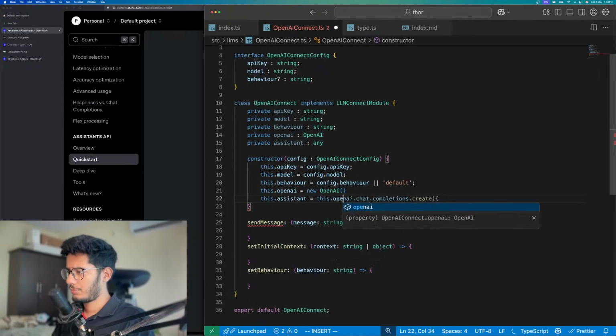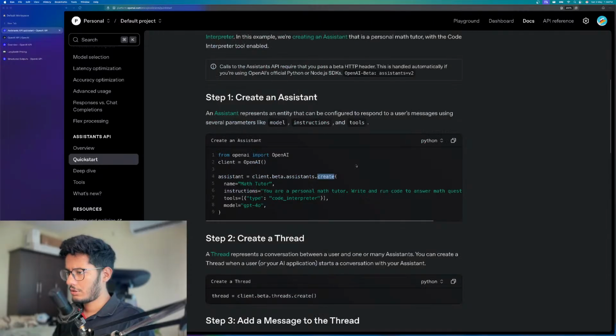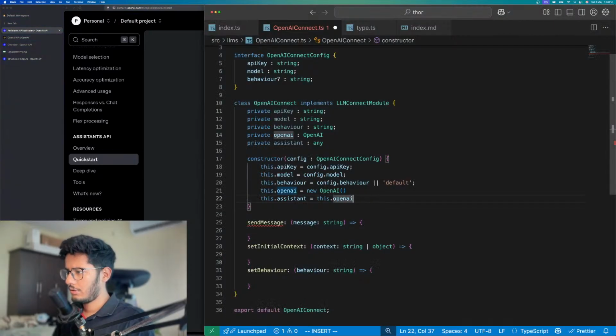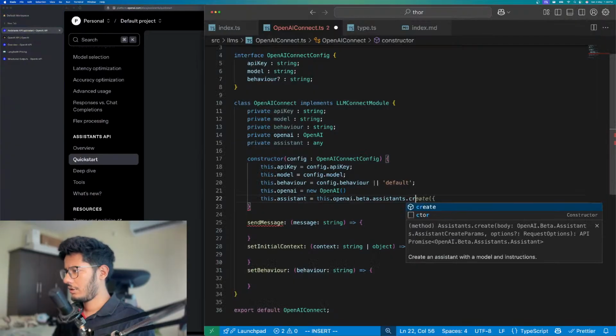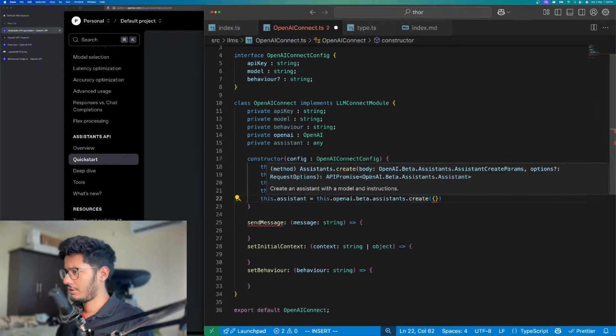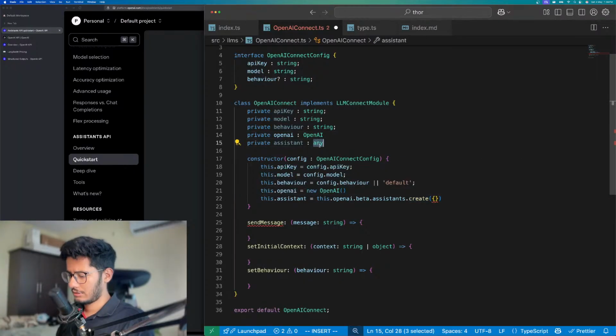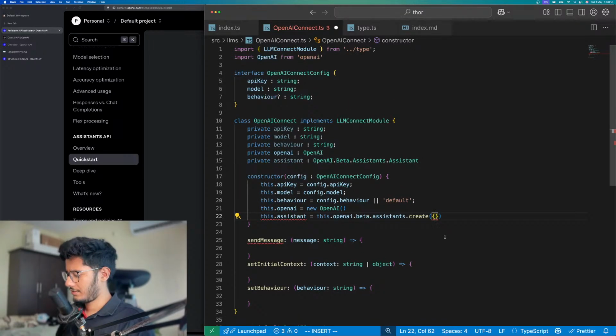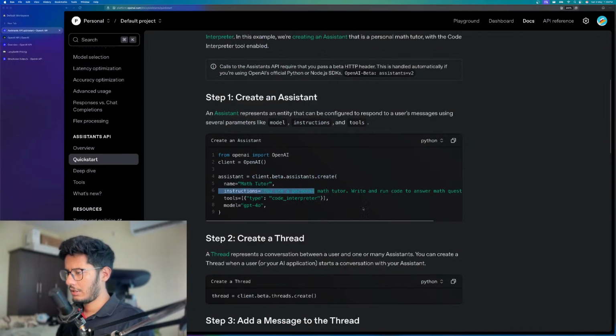So this dot OpenAI dot, not chat, but OpenAI dot beta dot assistant dot create, and what does this return? That's what I'm interested in. So it's OpenAI assistant. This is the thing. Yeah, let's pass the configurations. So this needs a name.